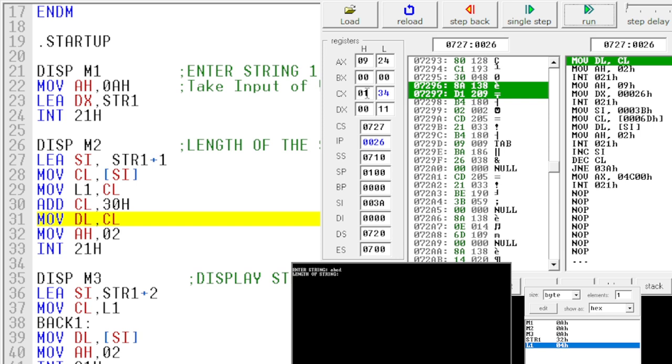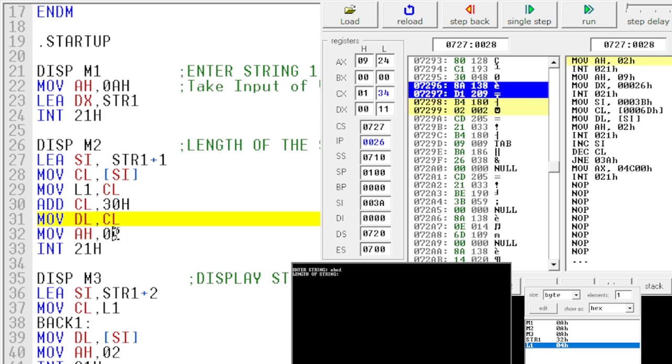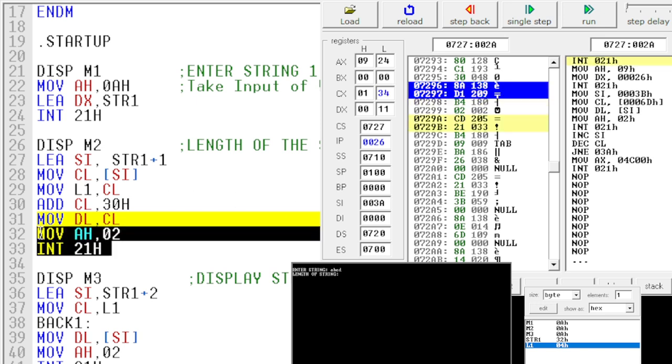Now we have to print this 34 on our console, but 34 is the hexadecimal value of our code. So we have to take the hexadecimal value in our register, and then print that value on our console. Our console can display 4, but our register consists of value 34. With the help of the 02H DOS interrupt, we can print this 04 value on our console.